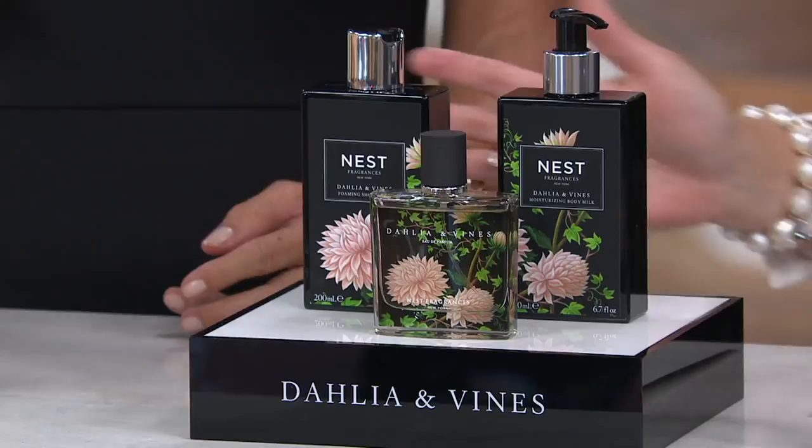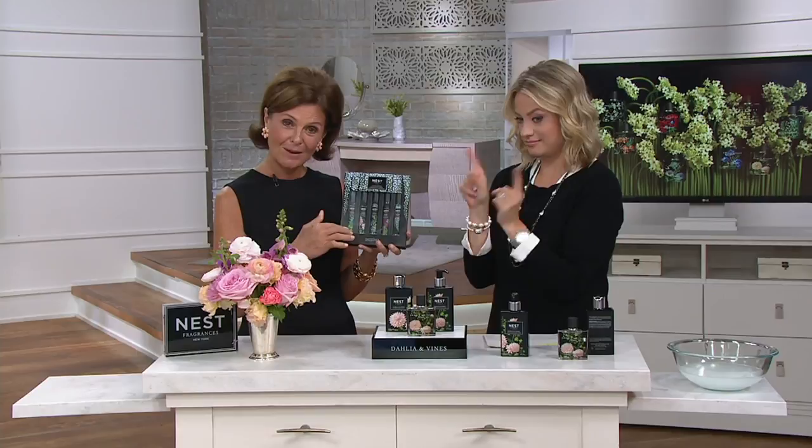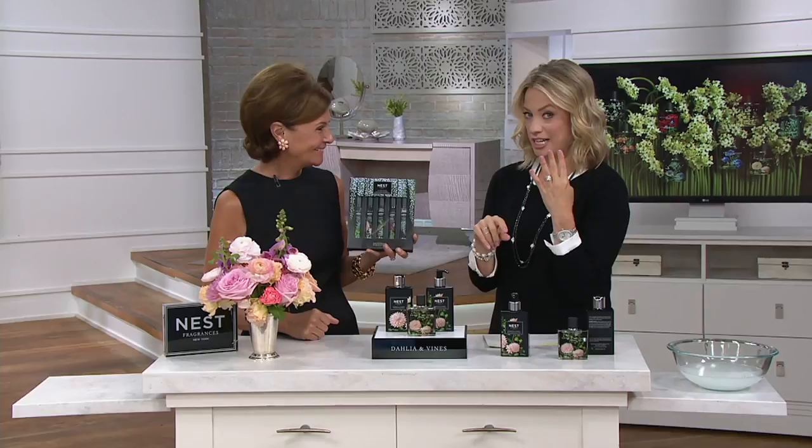We have EasyPay at $19.75 — just try it and see what you think. And don't forget our Discovery Set, which allows you to try all five fragrances, including Dahlia and Vines, plus four other customer favorites. The value on that ends up being under $10 per fragrance, plus it's on EasyPay, plus free shipping and handling on that.